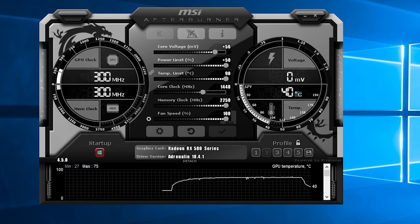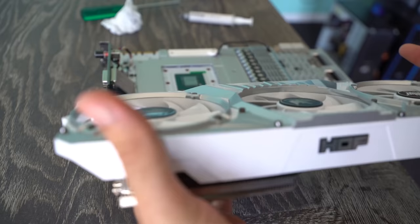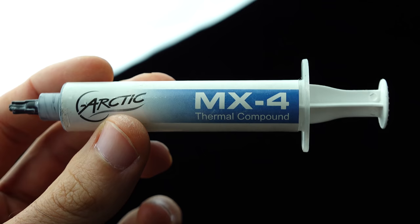And so the next GPU we have up here is the GTX 1070 Ti Hall of Fame. Now, this is a massive cooler. Three fans, triple slot. It's the big daddy of GTX 1070 Ti's. And it's coming to the table here, first off, with Arctic MX4. Now, I've used Arctic MX4 for years, and the reason I've used it is, again, because of those qualities of not causing any problems if you spill it. It's also quite cheap. You can get like a 20 gram tube for, I think I paid 14 bucks.